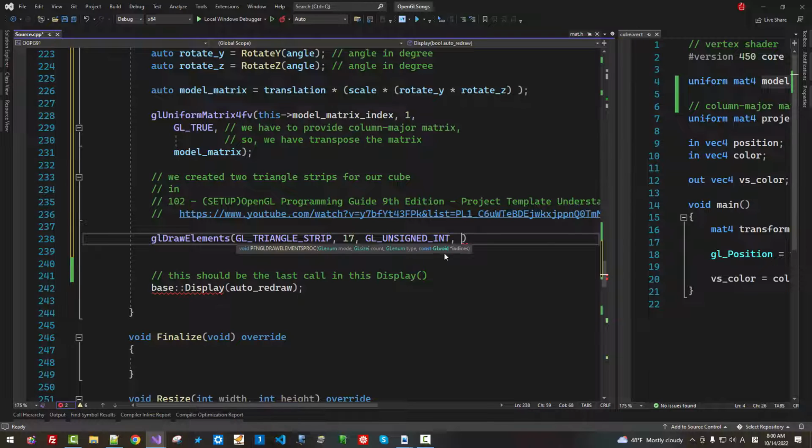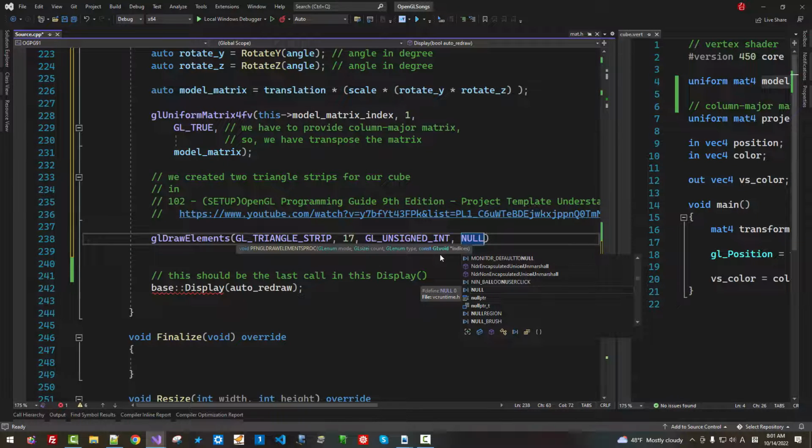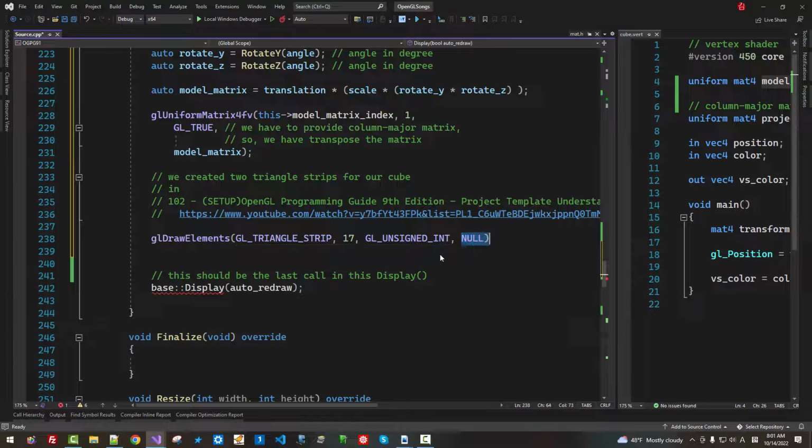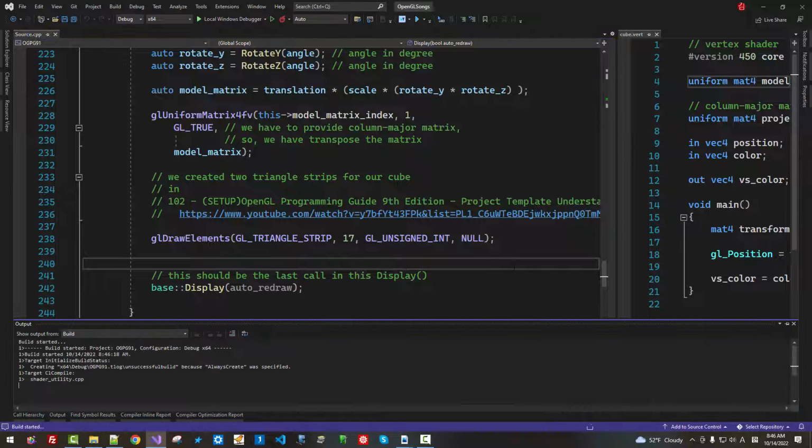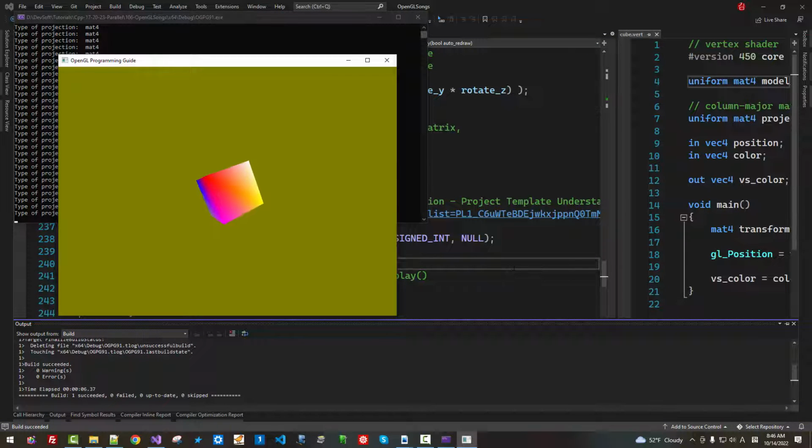Then this is offset indices. We can simply provide null. Now press Ctrl F5. It should build and run successfully.